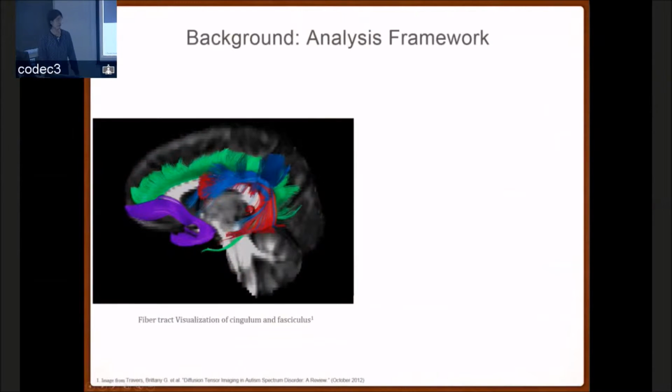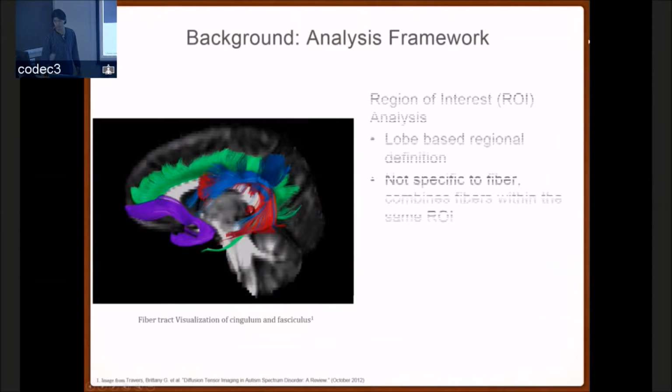Another part of this project is why we want to do it specific to fibers, right? Let me talk about another popular way of doing neuroimage analysis first, which is called region of interest analysis. Region of interest analysis pretty much segments the brain scan into several regions, usually based on lobes.